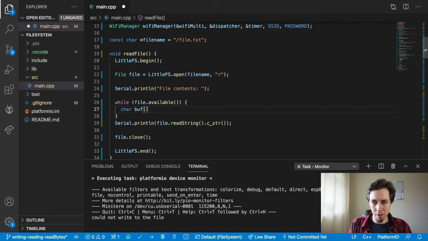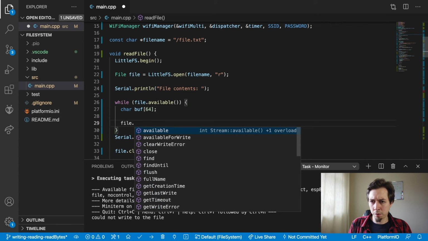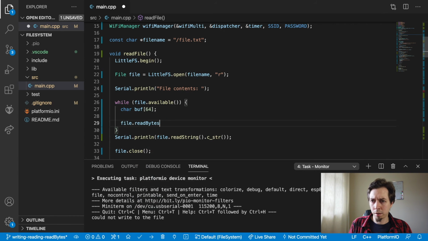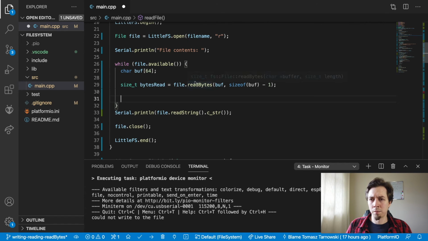Okay, let me define, maybe 64 is gonna be the buffer, and then I'm gonna do file.readBytes. And obviously we also need size_t bytesRead, bytes and buffer, and the second one is going to be sizeof(buffer) - 1 because it's a char, and essentially it's going to be const char, right?